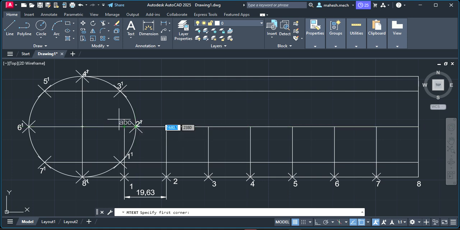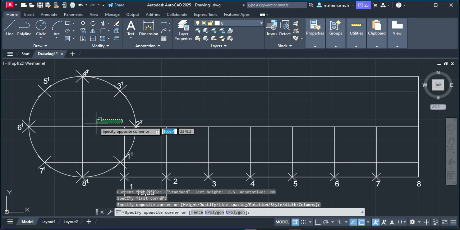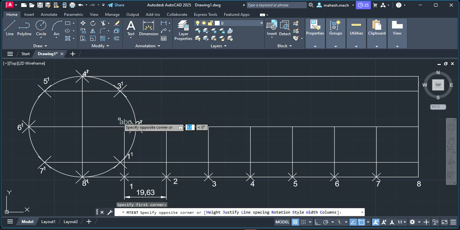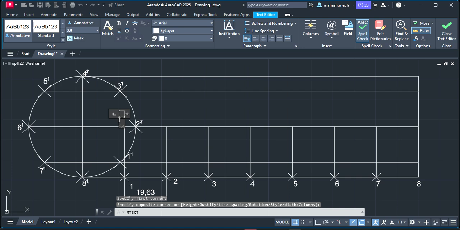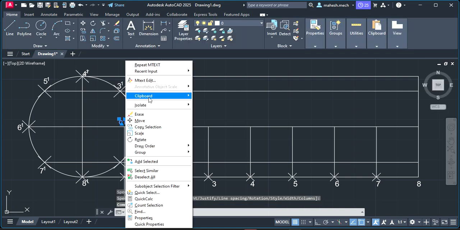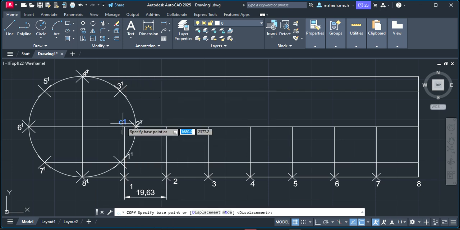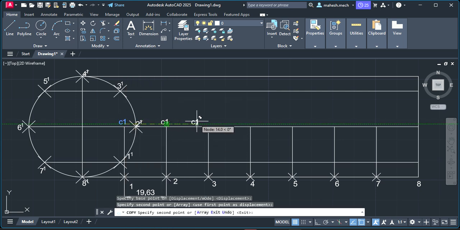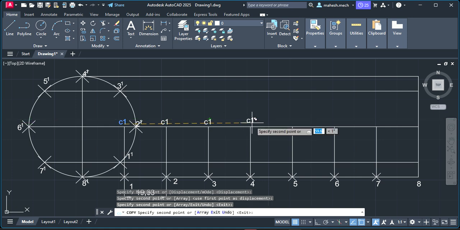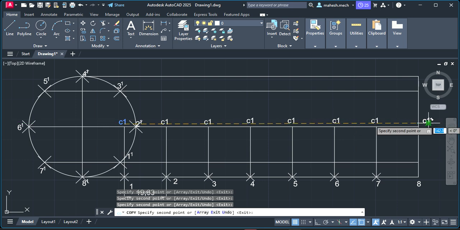So this point make as C1, and here C2, here C3, C4, C5, C6, C7 and lastly C8. Okay, right, fine. Now again change the numbering here.